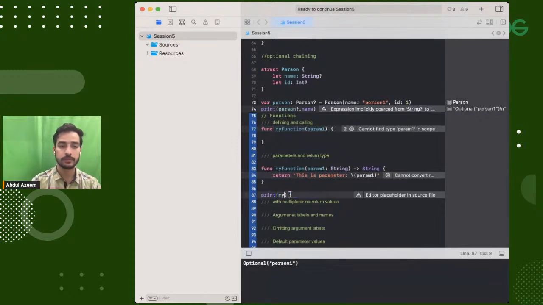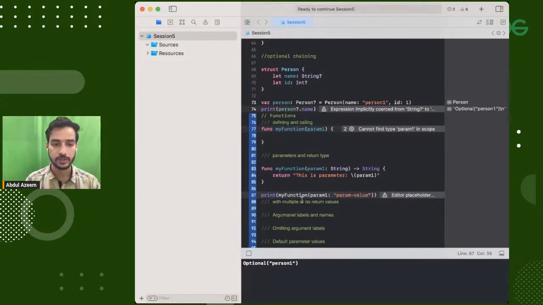And now my function, and let's pass the parameter. This is a string type, so let's pass param value. And if I print it now, first let's comment it.